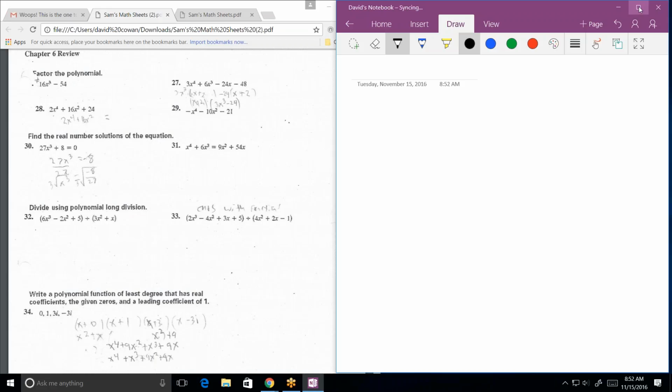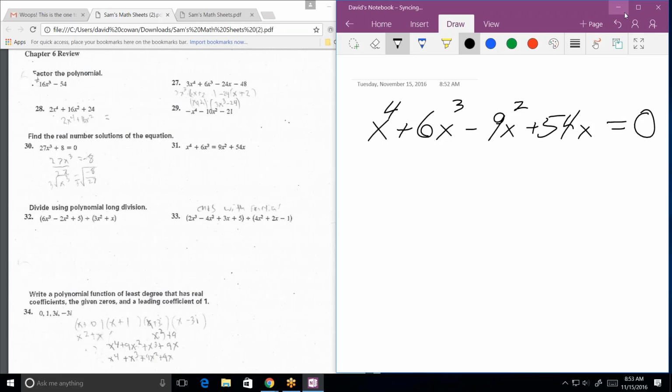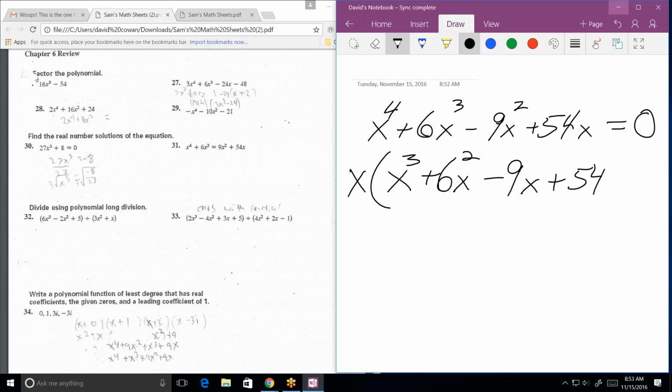And the proper way is to move everything to the left. I made a classic error that I'm always warning students not to make. Boy, I'll tell you what though, you got to be very careful with this because you can still make a classic error. Okay? Now, first thing I'm going to do is factor out greatest common factor, right? That's what I'm left with. Now, I have a cubic that satisfies the fact that I can use grouping on it. Automatically, I know x equals 0 is one solution, okay? Just by looking at this, I know that x equals 0 is one solution. So let's get rid of it and write up here x equals 0. Now let's deal with this cubic.